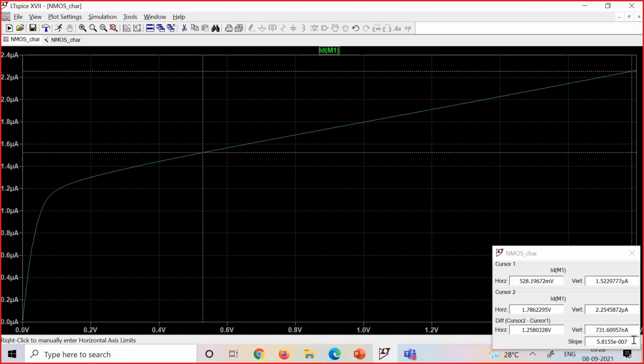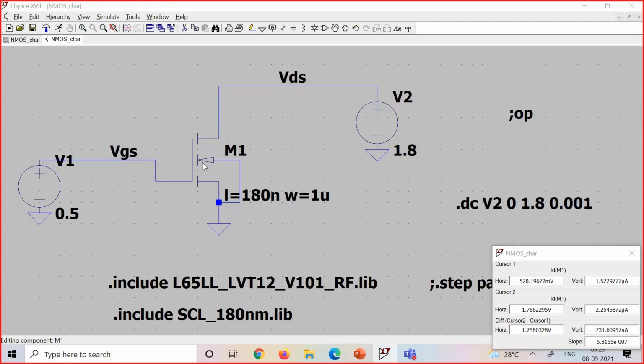Okay, it says 1.7 mega. I'm not sure whether I got it right. Maybe you can just calculate dv by di to calculate your actual output resistance. It's possible because the current is quite low, the output impedance is quite high. Another thing I can do is with the same.